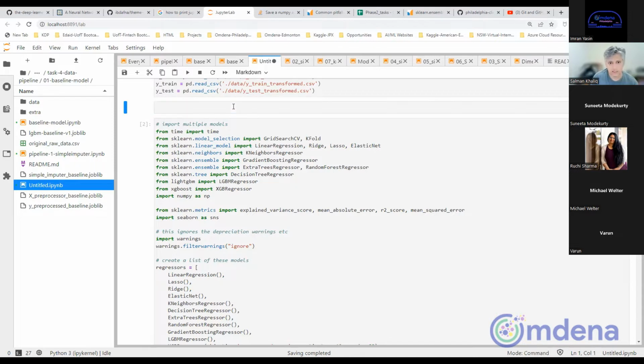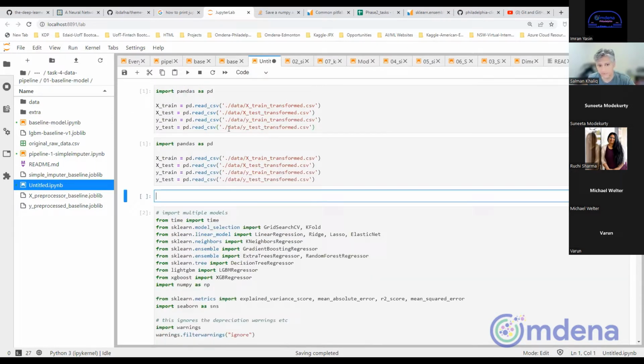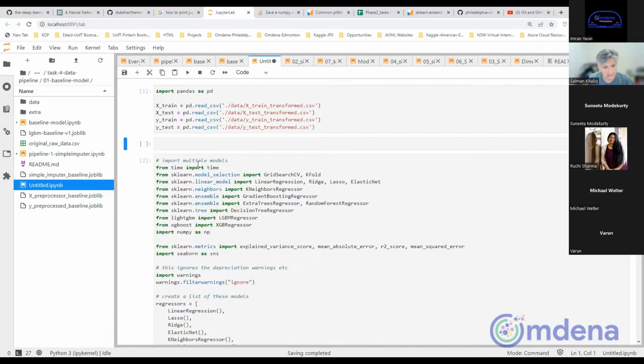Okay, so for now, let's go back to the code. I did not figure out how to go back to the code. I can find it, but I did not spend the time on it. So for now, let's do that. Right now, I'm doing a simple linear regression over here, so I'm going to delete this.